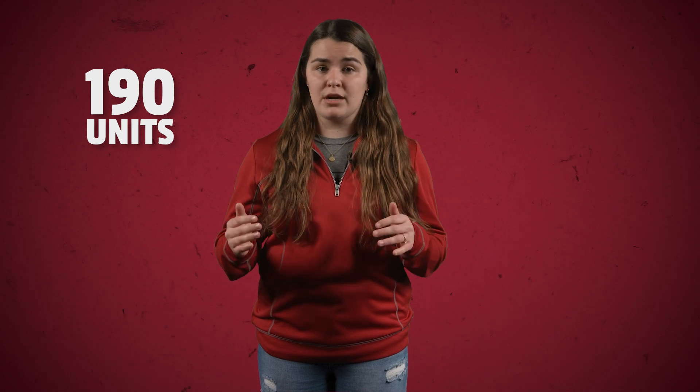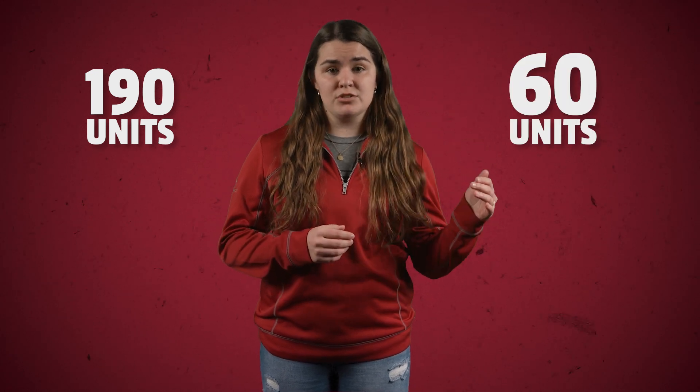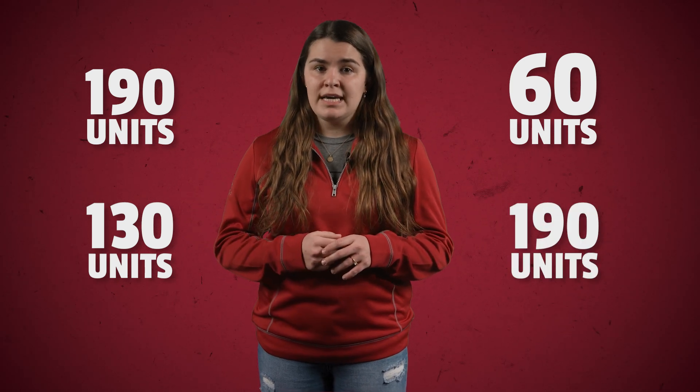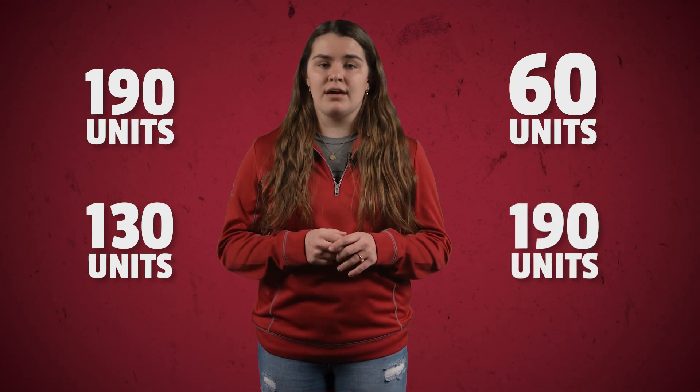The wind machine has two Buffalo turbine blowers mounted on the front of a Haggie. The second green snap study looks at nitrogen timing and its impact on green snap, using four hybrids with a range of snapping risk. We have three different treatments: 190 units UAN all pre-plant incorporated; 60 units 2x2x2 with the planter followed by 130 units at V3; and then all 190 units at V3. At V10, that wind machine will be run through the study and the impacts of green snapping will be evaluated.